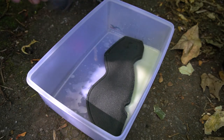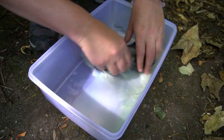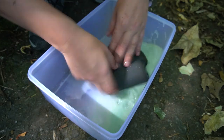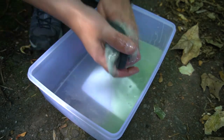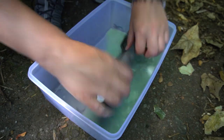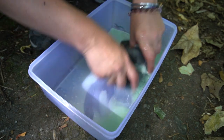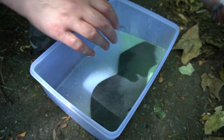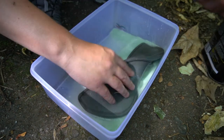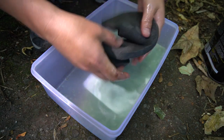So this is a solvent, so it's probably not the best for my skin, but oh well. So you should really soak these overnight, but I can't really be bothered with that, and I didn't really think it would need it.